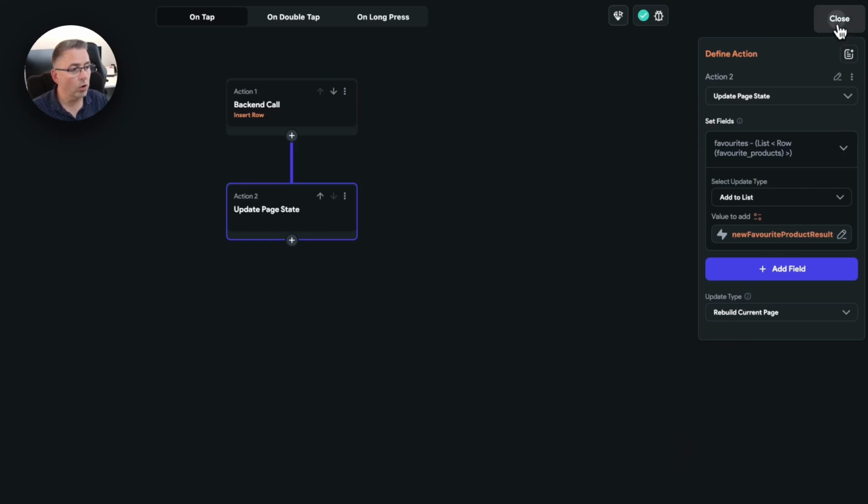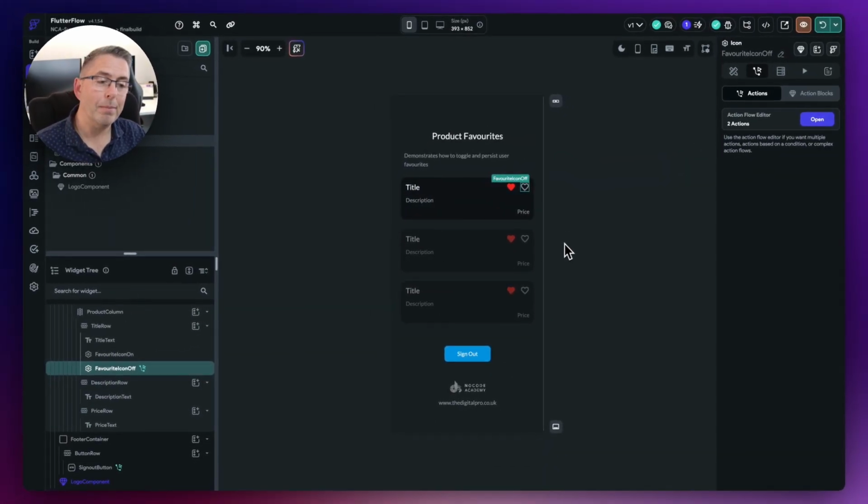So if I just close that now, what will happen if we run up this application, we should be able to just hit that little option there, and you should see that record get created inside our database. So let's quickly hop over to the local run. Let's do a refresh. Let's quickly try that out.